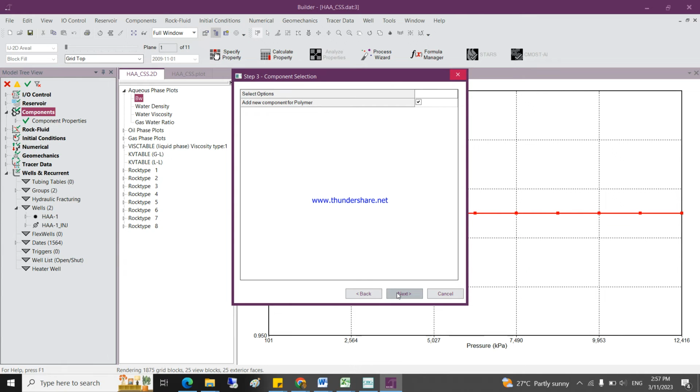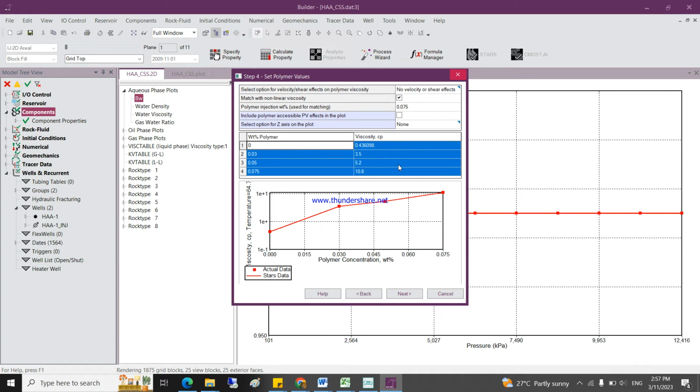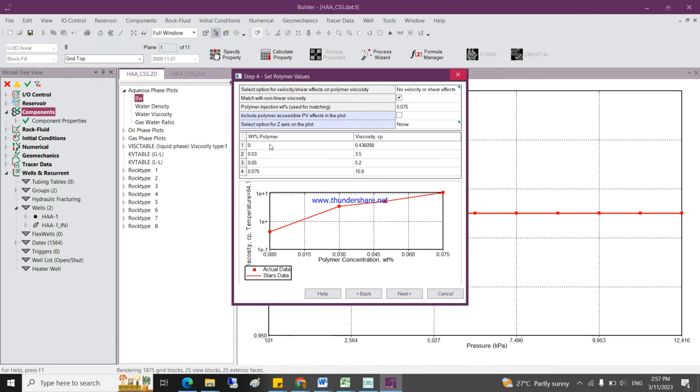So next, one component. Next. Also here in this table, it's better to be from the lab if you have it, because here is the polymer concentration and weight as a function of the viscosity, as it shows here also in the concentration with viscosity. Because the main function of the polymer is to increase the viscosity of water, it is very important to get this information from the laboratory. Again, if you don't have it, you may choose the default data. So you go next.